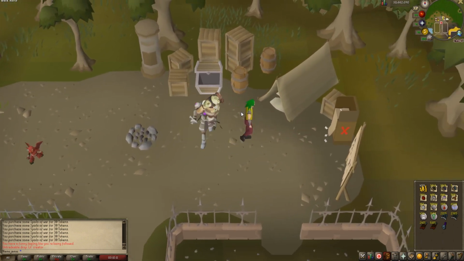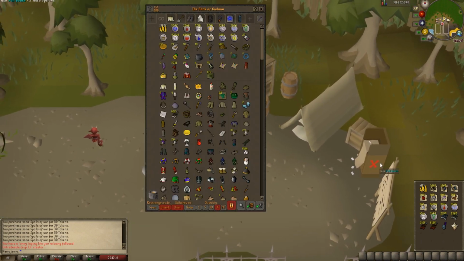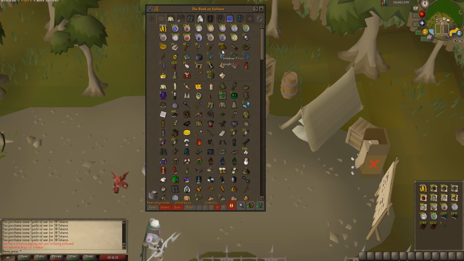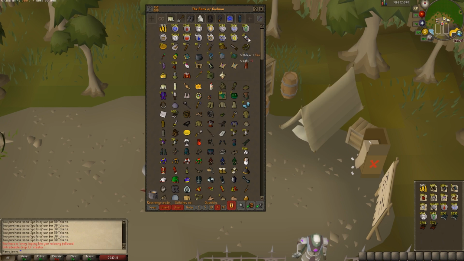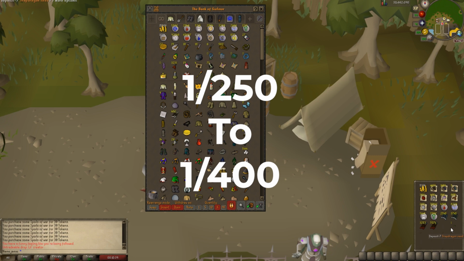So, as you can see, I was pretty stoked, and I started thinking about how rare the pet drop probably is, and based solely on my own personal experience just sitting in the Soul Wars worlds for over 2 weeks just watching people pop boxes after boxes, I estimate pretty confidently that the pet is probably around a 1 in 250 to 1 in 400 drop rate.